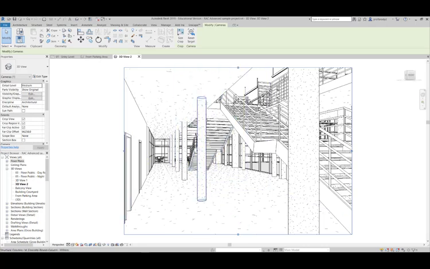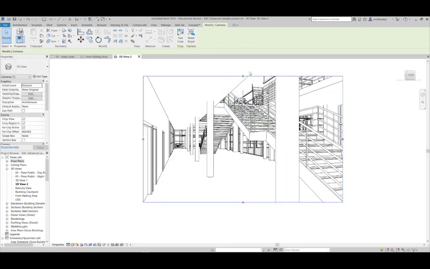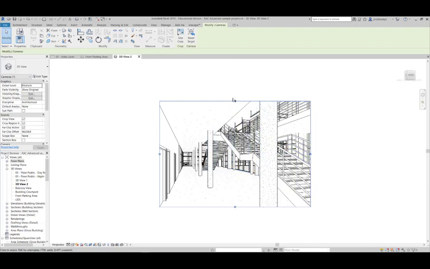Now here's the default view that you get from Revit. You can of course change its proportions just by clicking and dragging on the crop region to make it taller. Some images are in fact better taller as opposed to more horizontally oriented.